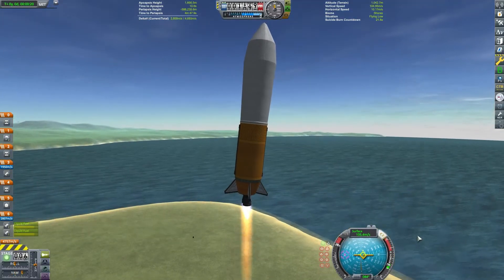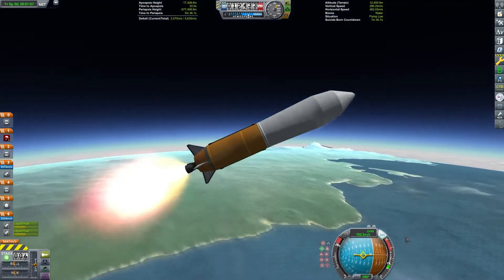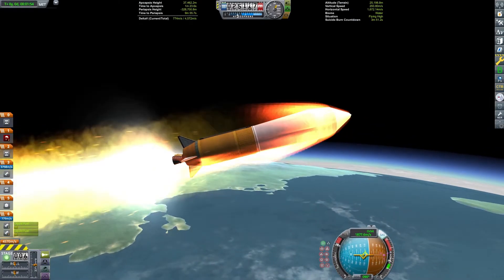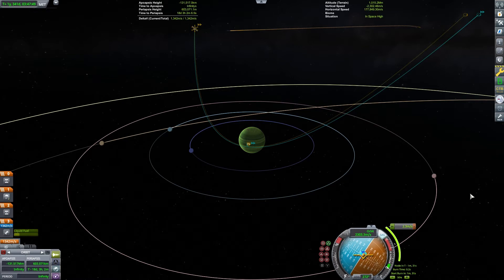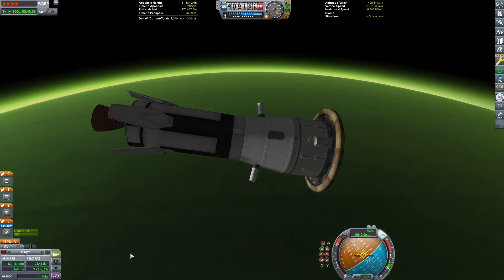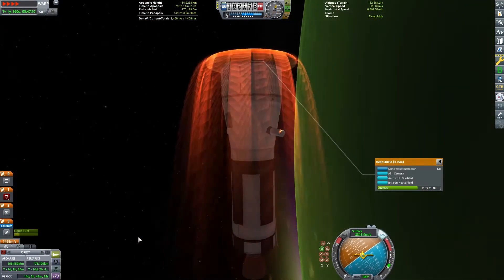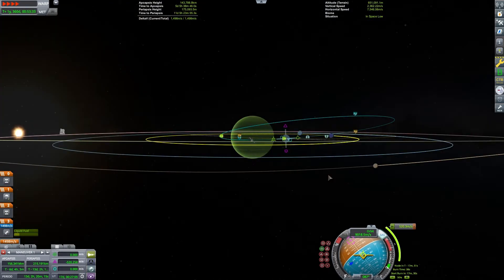With our craft assembled, we shall launch to Jool. I have already time-warped to a transfer window. To learn more about using online tools to plan your missions, you can see my ELU video. Besides being able to aerobrake at Laythe, we can aerocapture around Jool. Jool can be a very unforgiving planet to use for aerocapture, so I engineered our craft accordingly. We will be coming into the system at a greater velocity than the other locations, and the atmosphere can get quite dense and hot depending on the depth. I prefer to use the Trajectories mod, but a general guide is to use a periapsis around 175 kilometers. For reference, the atmosphere extends out to 200 kilometers. Normally it is a better strategy to use Laythe or Tylo for a gravity assist to capture around Jool, but this is an aerobraking tutorial.